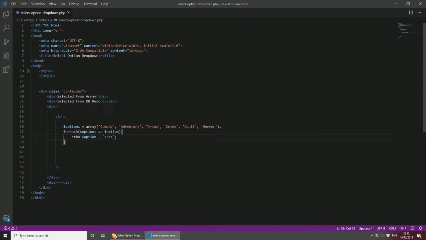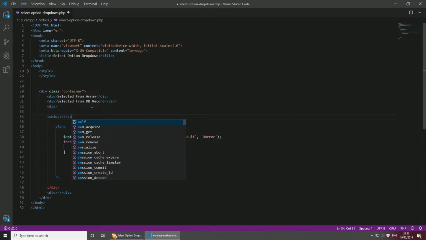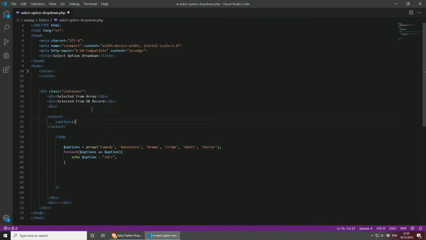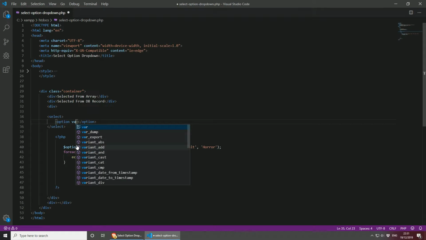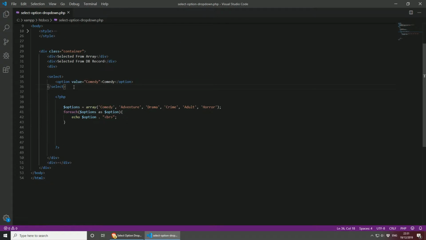Now we actually want to create an option menu or select menu, and in HTML you would normally do something like this, as you already know. And then inside the select we'll have a few options. So we'll have option 1, option 2 and so on. And obviously options take values of selected and the actual value of the option. So for example, a value could be something like, let's say, comedy, and the option can be named comedy as well. So they're the same, but this is what we have to do to create the select.